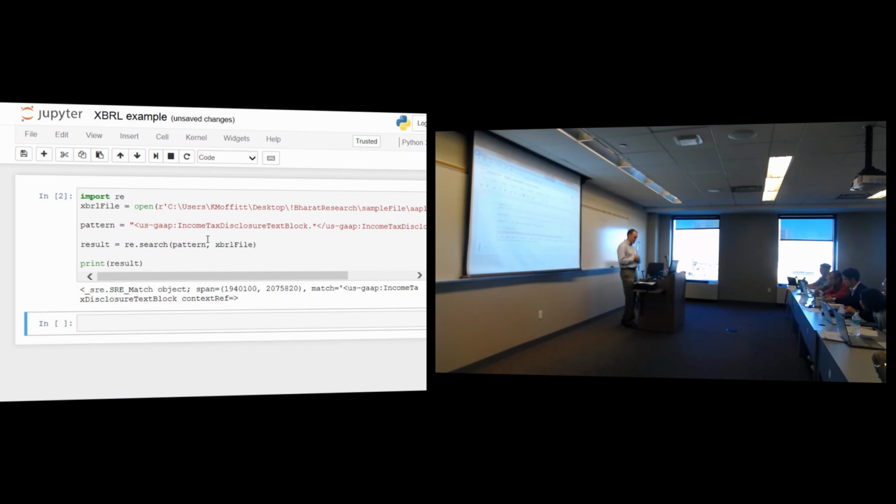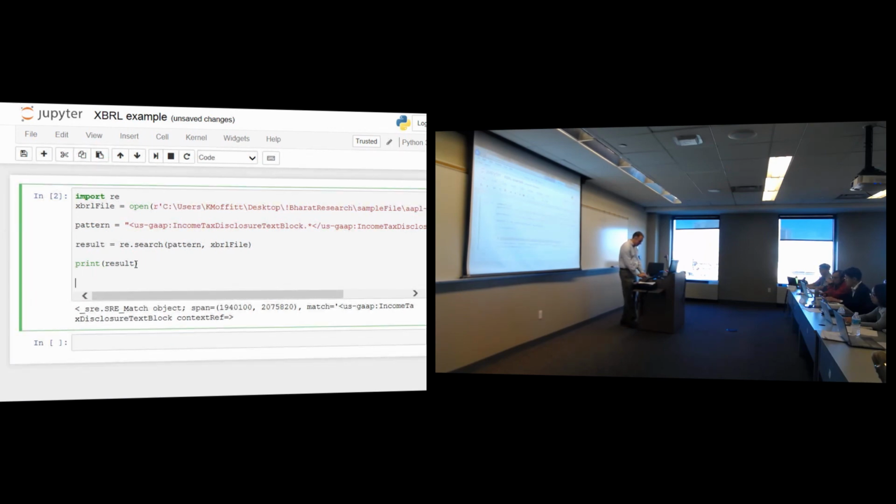So apparently the dot matches new line characters, which I didn't know would be the default. But let's just print what it matched. To do that, we could say print result.group 0. But we don't want to print the whole thing, so let's say 0 to 1000. Of course, maybe in Anaconda it doesn't print the whole thing. Okay. And here, we will print out the first match, like group 0. And let's see what it gives us.